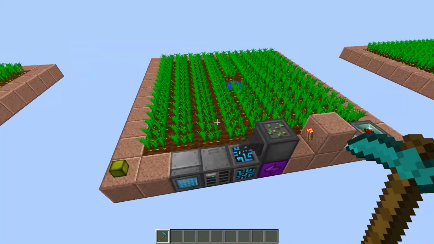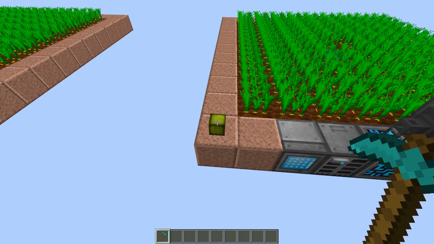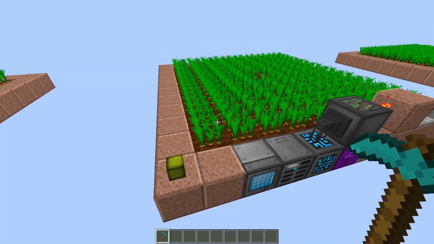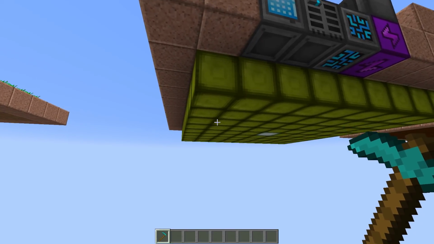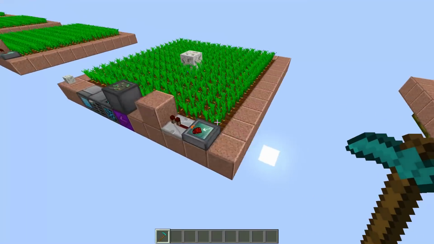This is the same setup, but we're using the growth crystals here from Mystical Agriculture. And I have it set up below. They need to be below the farming land. And I believe you can go 5 deep and it speeds up. But we'll go with just the 1 layer and call that good.